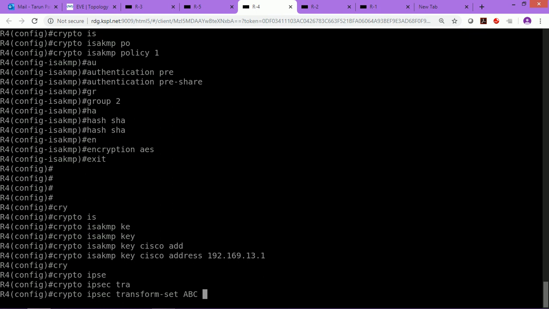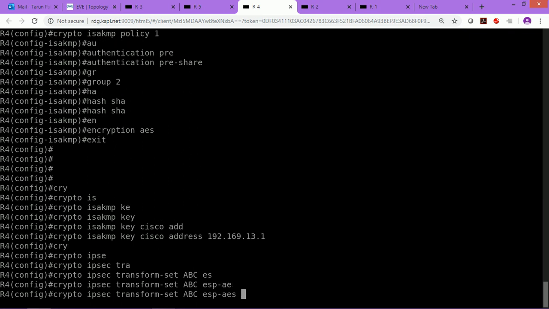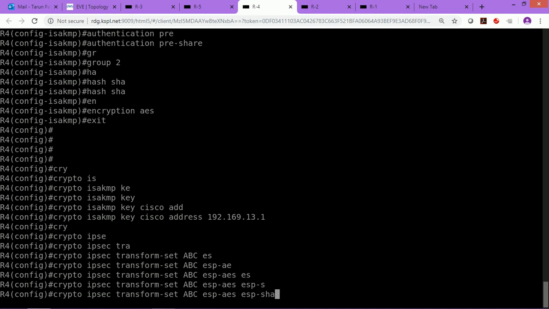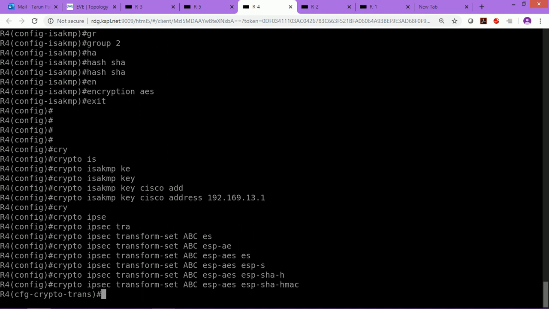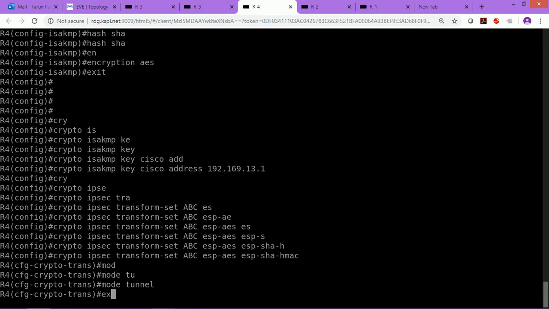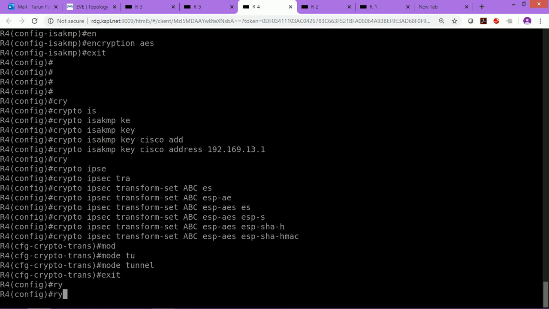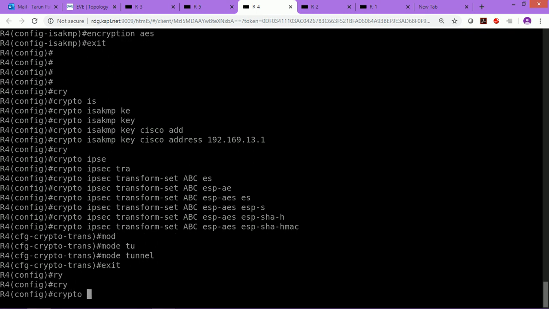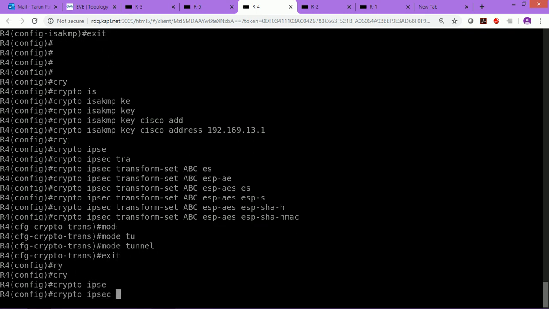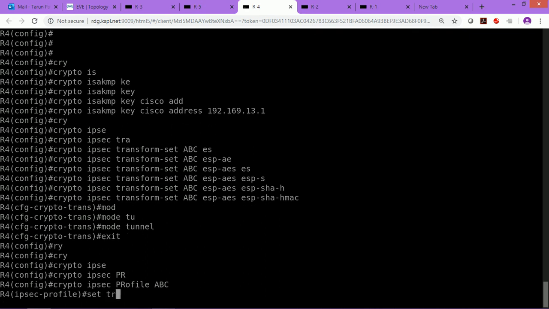Here the parameters must match, which is first ESP AES, then ESP SHA HMAC, and mode is tunnel. Then everything is mapped within an ipsec profile. Crypto ipsec profile name is ABC, and set transform set ABC.